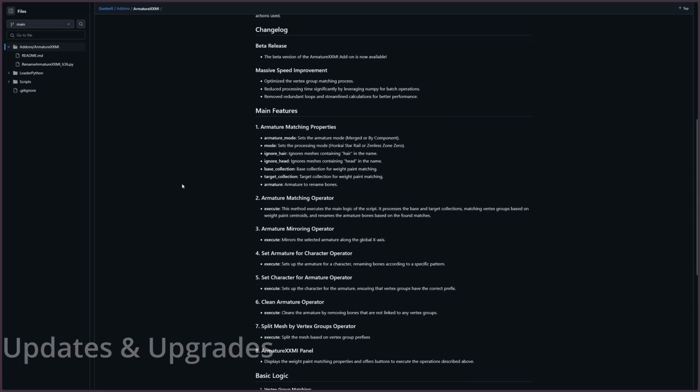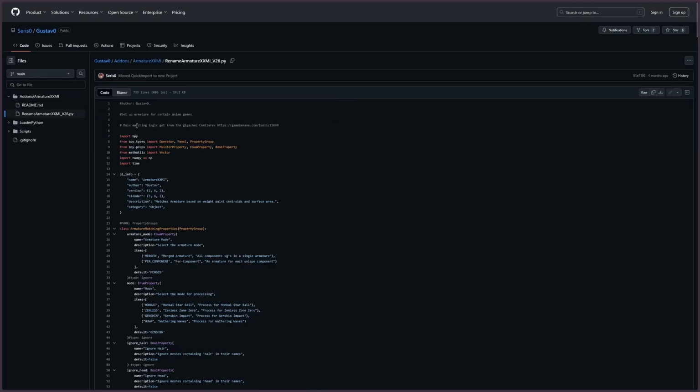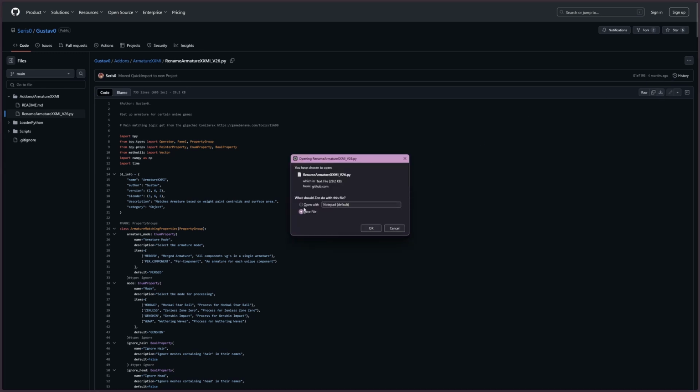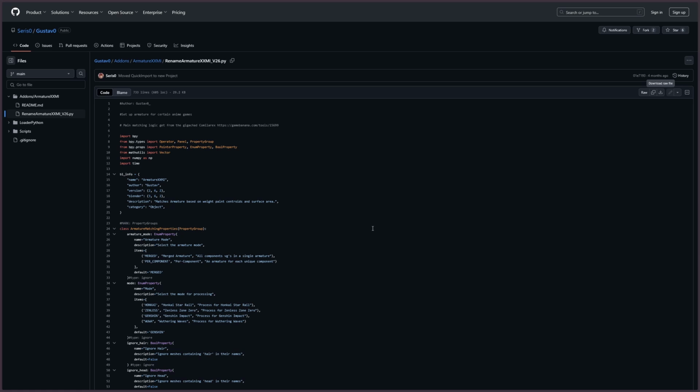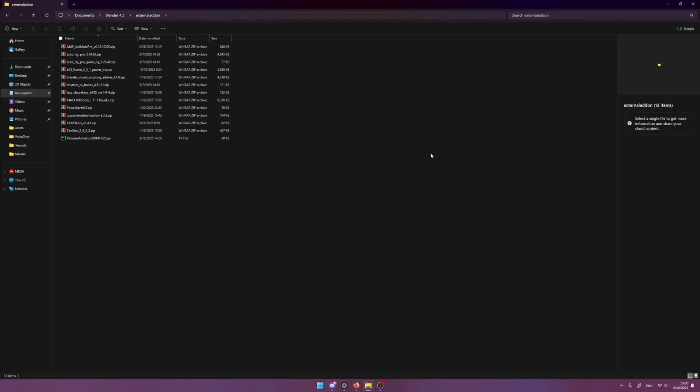So the new method to get the bones, instead of using the other thing, is that we head over to, well, you see how we downloaded the FBX ones, and the FBX already have the bones, and they're also mirrored. So what we need to do is grab those bones and throw them onto the other. That's what the armature XXMI does exactly. This one's by Gustav, and we just downloaded the raw Python.